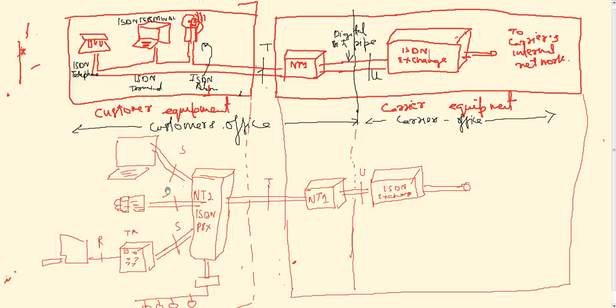And I can have a lot more things here, the computers, the terminals, and I forgot writing the names actually. You can say this is the TE1 ISDN terminal. This is going to be the ISDN telephone. Here we may have non-ISDN terminals. Those will be here. And then this is the LAN gateway.